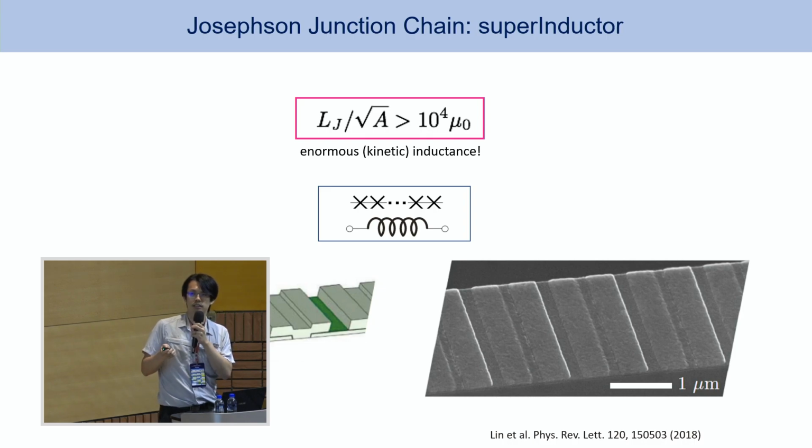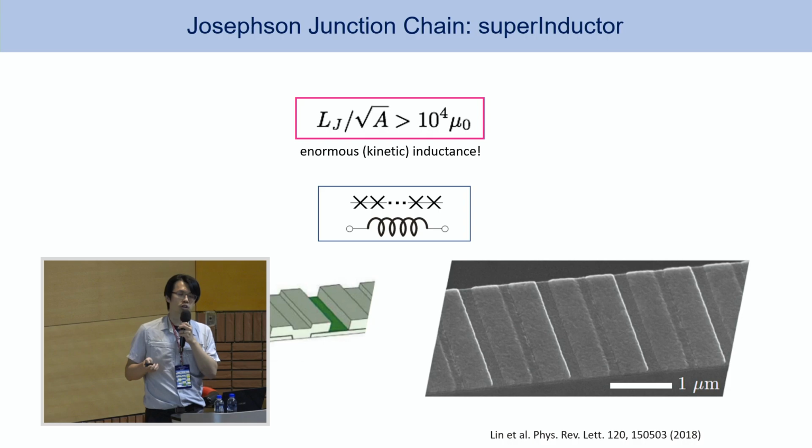If you calculate it, typically this kinetic inductance is three or four orders of magnitude larger than the geometric inductance. So if you put a lot of Josephson junctions together, connecting them all, this acts as a large kinetic inductance. Also, because the phase across the whole inductor is shared, divided among each small Josephson junction, the whole Josephson junction chain acts as a linear inductor in this sense.